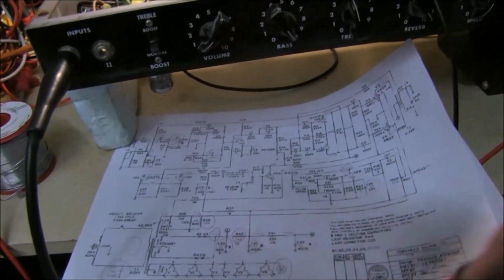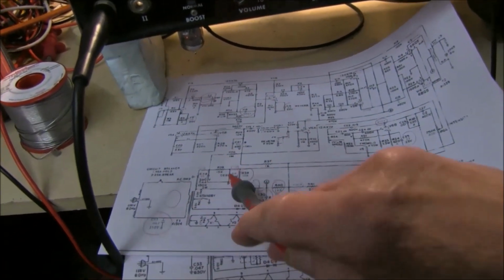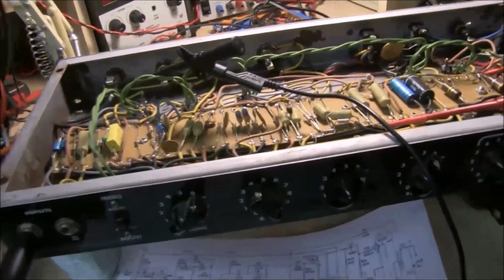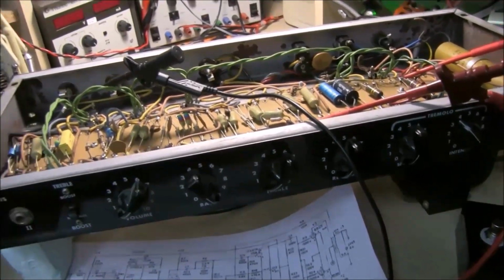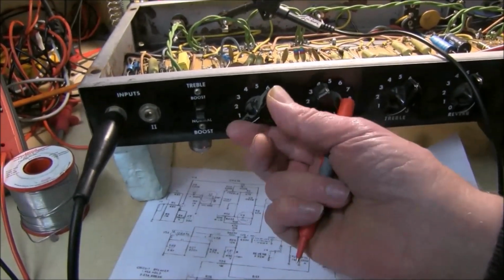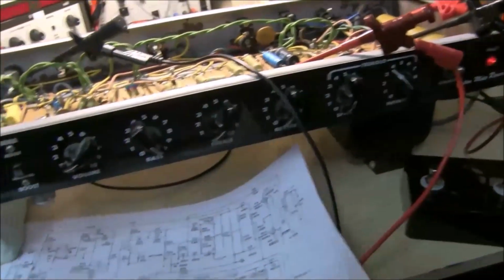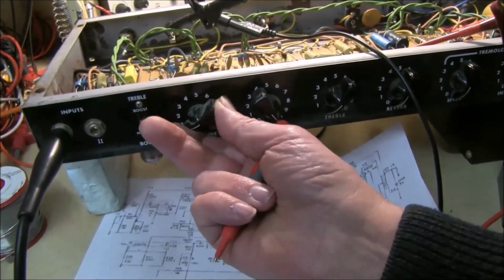So it's well within what was supposed to be a fine 400. So that's really good. I've changed the valve from the ECC82 to the AX7A in the phase splitter, but it means you only need to move the volume control a tiny bit to get maximum gain. If you change it back to this one, you have a little more range and less sensitivity on the volume control.